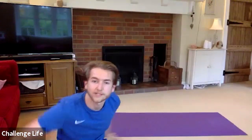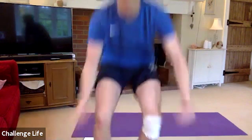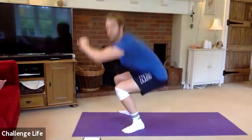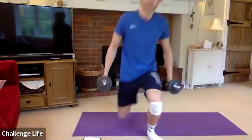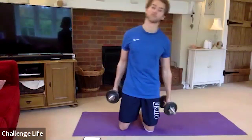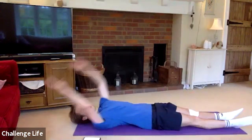I mentioned before our exercises are bodyweight squats, bicep curls, V-ups, press-ups, and shoulder press. So all ones you're familiar with. We've got bodyweight squats, just bending at the knee, pushing the hips back like that. We've got bicep curls. We're gonna need your dumbbells, just regular curls, five of those. Obviously more squats and then those. And then the other two, squats, bicep curls, then V-ups, which are these ones.